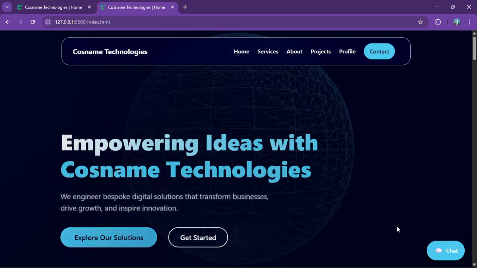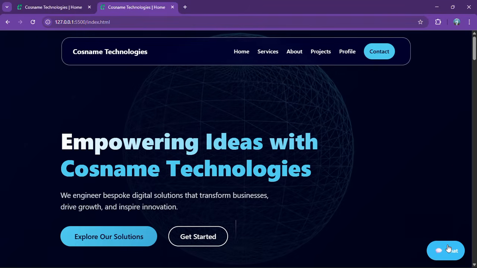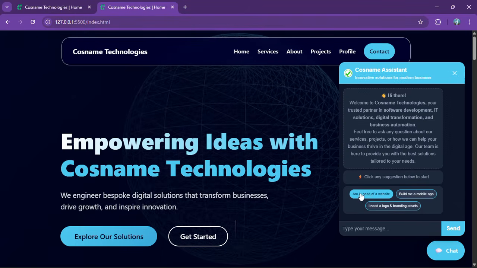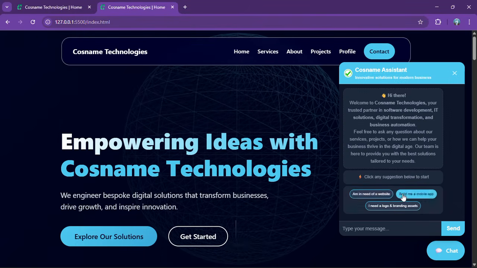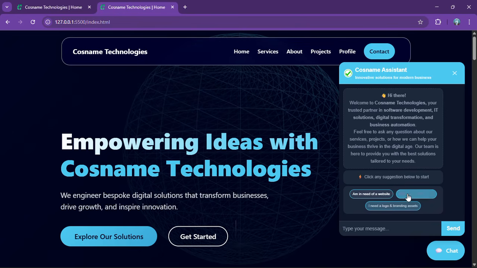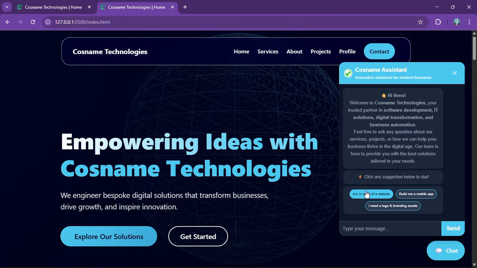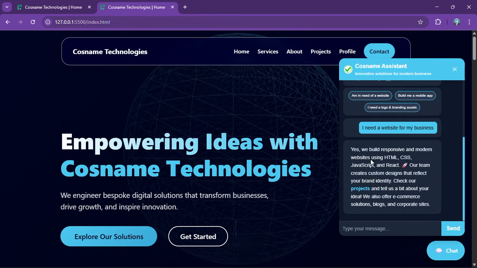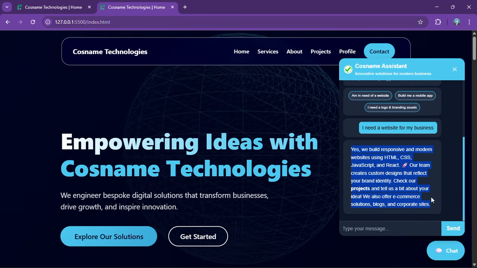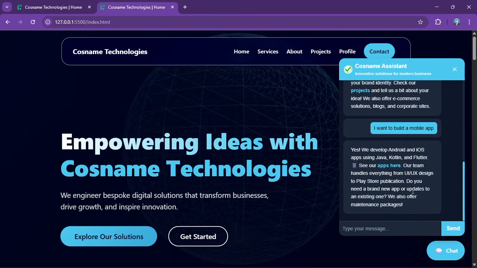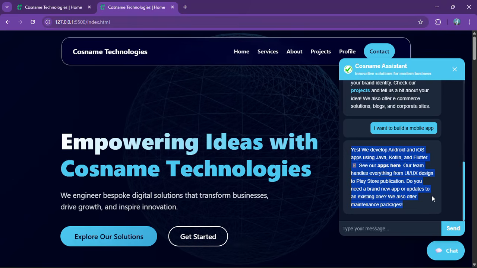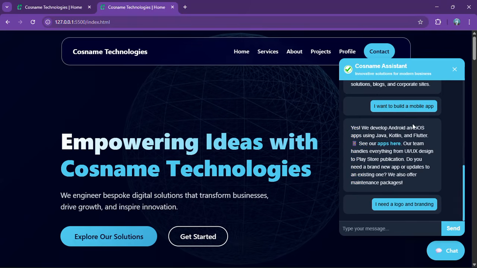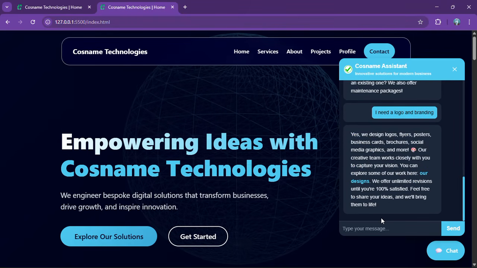When you first open it, you can see it has three suggestions. When you click on the first one, it is working fine. The second one, still working, and the third one, still working.